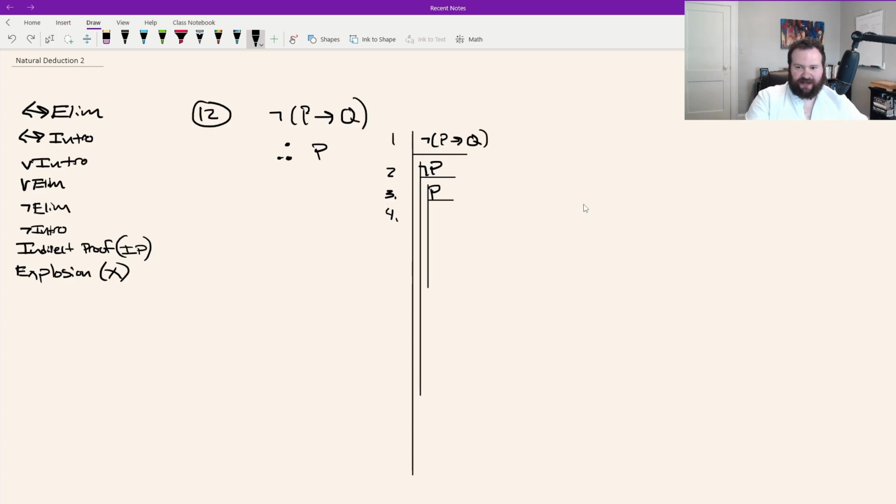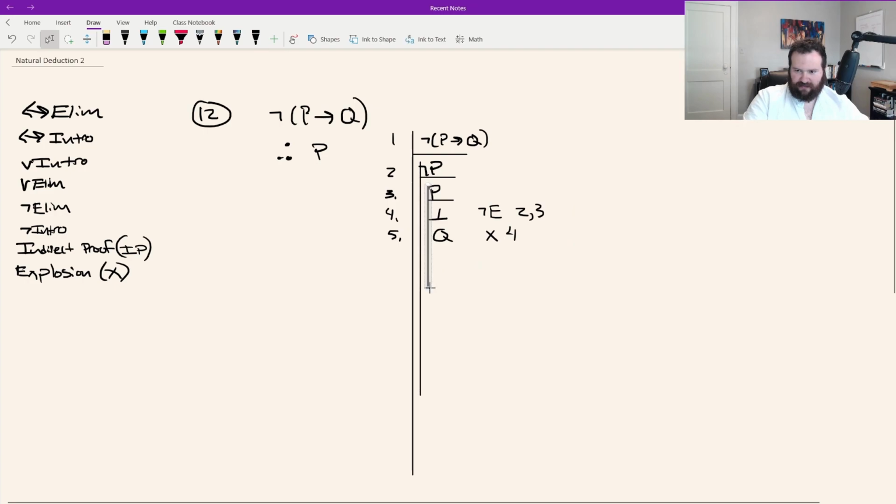And the only way to do that is to draw a contradiction right now. Negation elimination, 2, 3. And from a contradiction, anything follows, like Q. That's explosion from line 4.